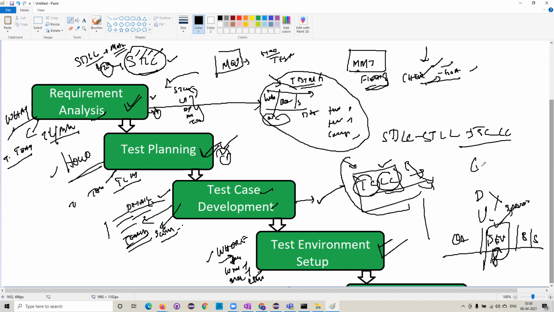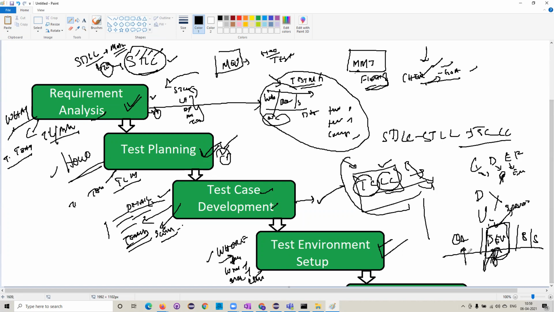It's like a C drive, D drive, E drive, F drive. In C drive you have all the system files. In D drive I keep all my official things, and in another I keep all my entertainment things. The same way, this is a separate server for the development team where they can access and work.